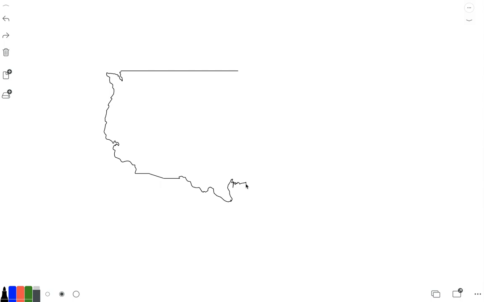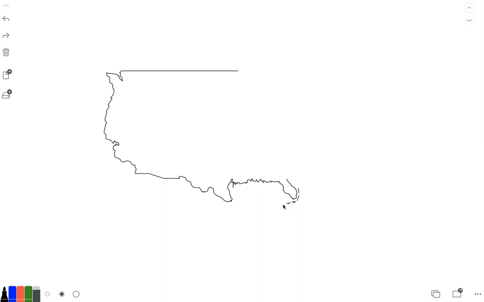So we're going to do this, and then maybe go up just a little bit and do a little bit more ragged coastline. Not like that, it's just kind of hard to draw on this thing. But something like that, and then keep going, and this is Florida's coastline now that we're in. And now we're going to make the Floridian Peninsula, so we're going to go down a little bit until we get to about this point. Make sure it is lower than Texas here, but just a little bit lower. And then go up a little bit. Make sure the coastline of Florida is pretty smooth, it's not that bumpy. Then we're just going to make a few little lines here, and this is going to make the Keys of Florida.